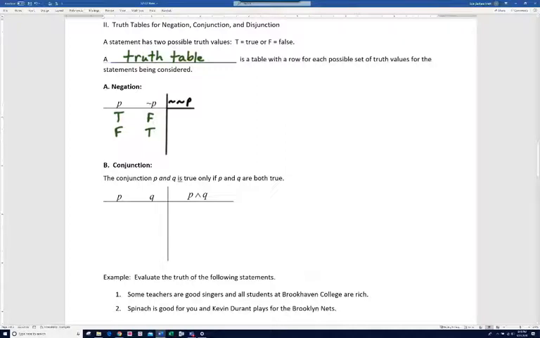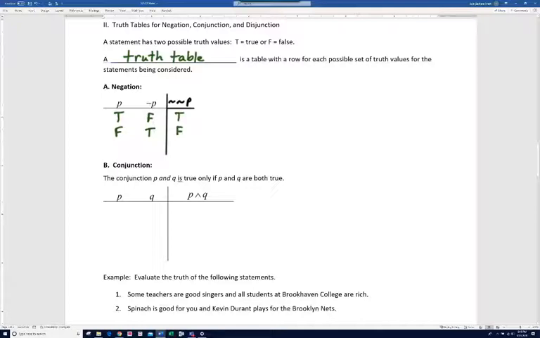So if we look at not P and we add another not to that, it's going to be the opposite. Not not P will have the opposite truth value of not P. So instead of false, we would have true. So notice not not P has the same truth value as P. And similarly, we'll get false in the case down below.